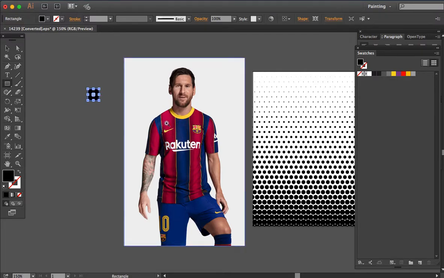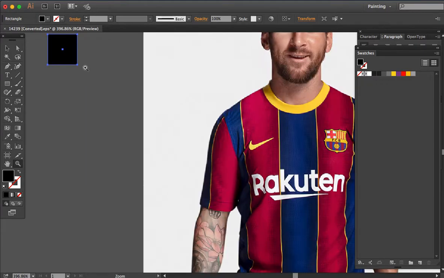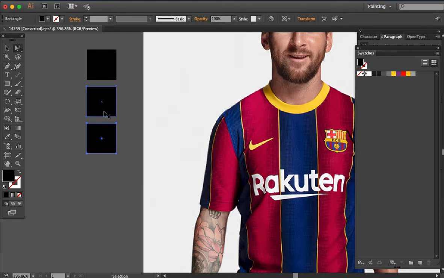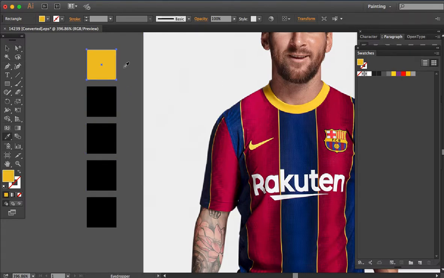So first up, we will get the colors of the jersey. It has 5 colors on this jersey, so we will get those major colors. First up is the yellow, just click the eyedrop.